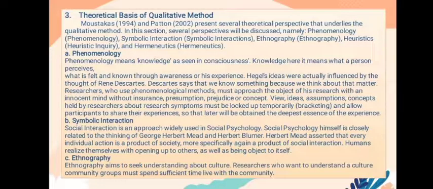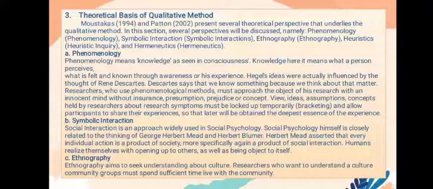The last is about the theoretical basis of qualitative method. In this section, several perspectives will be discussed, namely phenomenology, symbolic interaction, ethnography, heuristics, and hermeneutics. Number 1, phenomenology. Phenomenology means knowledge as seen in consciousness. Knowledge here means what a person perceives, what is felt and known through awareness or his experience.